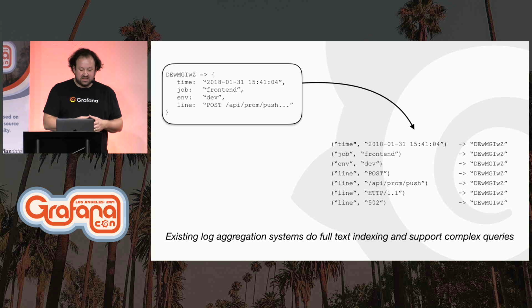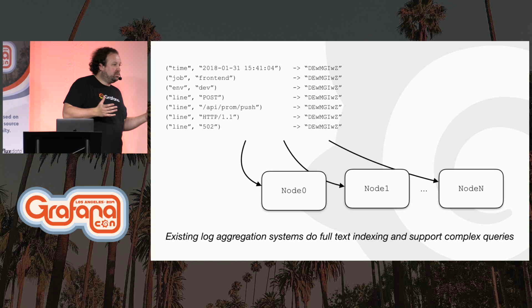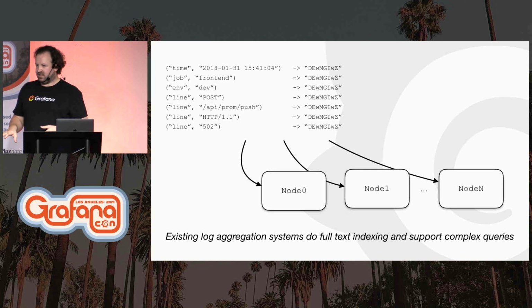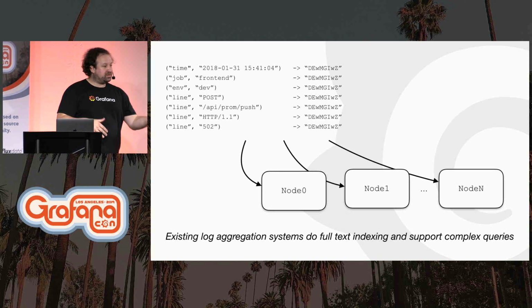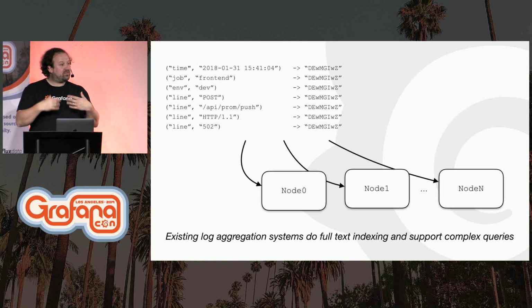But one of the nice things about this is by indexing all of the fields within a message or within a log line, it makes it really, really fast to do searches, right? And this is how Google indexes the internet. This is how Google does searches on the internet. So it's a really proven technology. But part of the motivation for Loki was that it's really hard to scale inverted indexes. If you look at how Google does it, they do a lot of pre-computation, a lot of batch processing in the back end to give you your inverted index that you can do quick queries on. But if you look at how other systems do it, they have to do it in real time. You expect it when your logs go in to be able to search them immediately.